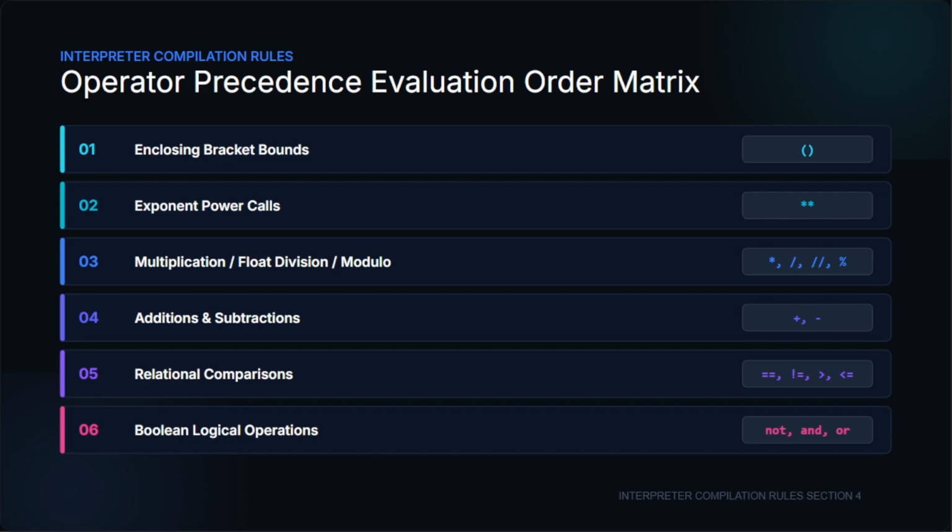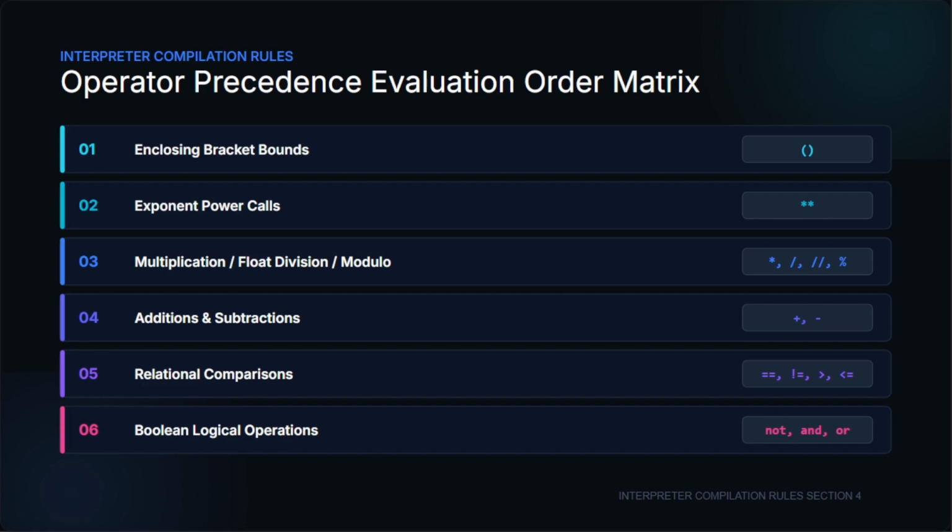You don't need to memorize this list. The more you run programs, the more natural it becomes. One simple habit can save you from many mistakes: whenever an expression looks confusing, just use brackets to make it simple. Then it will be easier for you to read the code, and it also removes some confusion.